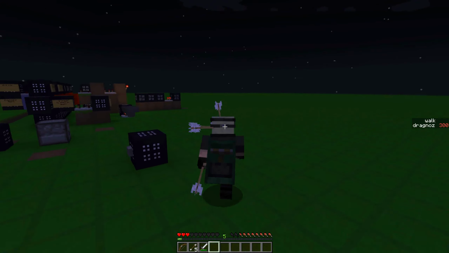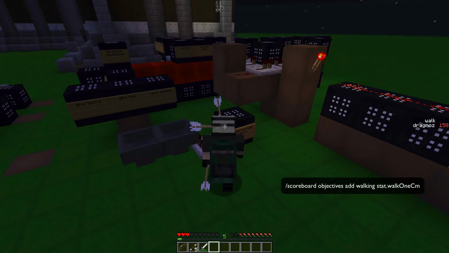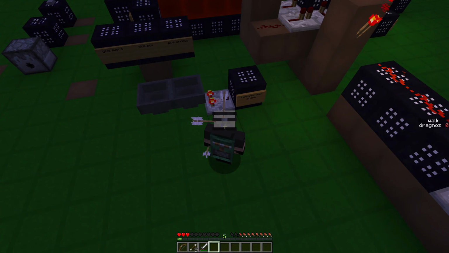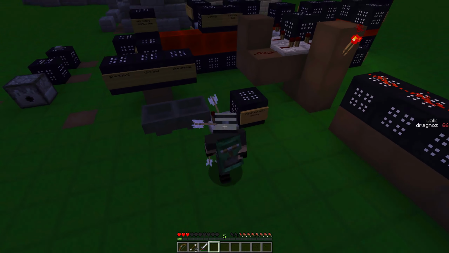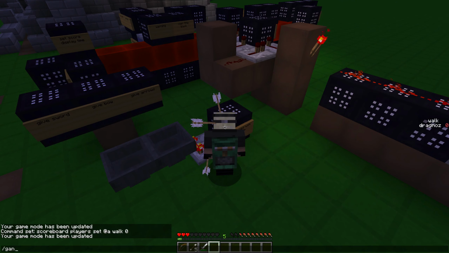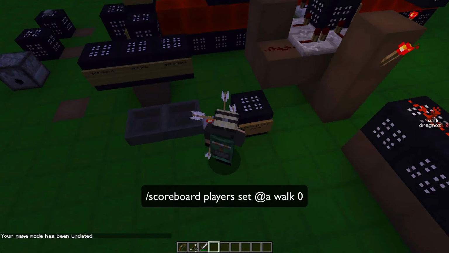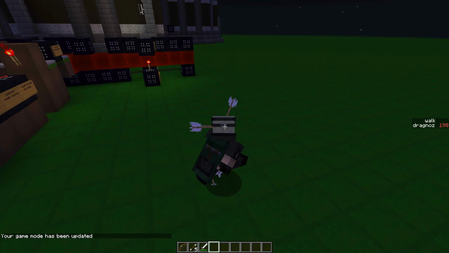Right, okay, so what I've actually done is, as I said, I'm using the stat.walk1cm parameter, and I've got a hopper clock over here that does one pulse every 1 second-ish. 1001, 1002, 1003, yeah, so about 1 second-ish. Okay, and every 1 second, we're just going to go into game mode 1. So every 1 second, I just reset everybody's stat.walk to zero. Okay, so this gives me roughly how many centimeters a second I am moving.